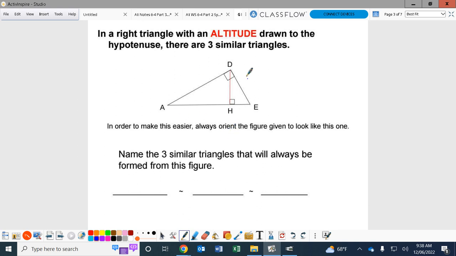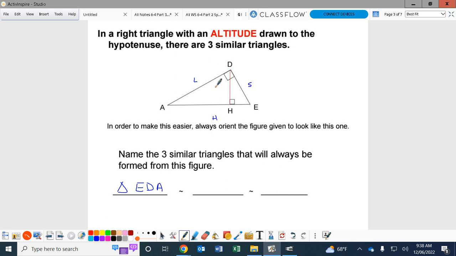Looking at the big triangle right here. We've got a short leg over here, we've got a long leg over here, and we've got the hypotenuse down here on the bottom, right? So I'm going to start at the end of the short leg over here by the hypotenuse, and I'm going to call it triangle EDA. I'm going down the short side, then down the long side, EDA. Okay guys, if I go in that order, I'm going to switch colors. Y'all can circle. I'll do it circle as well on here.